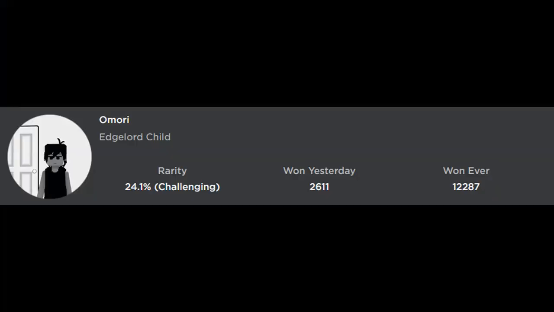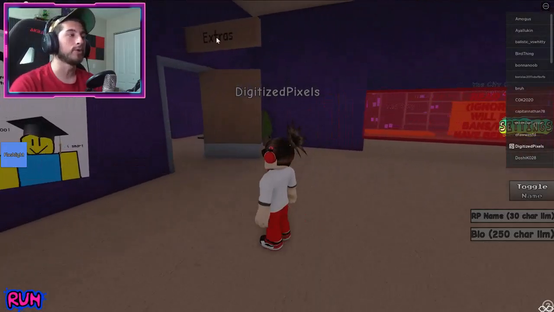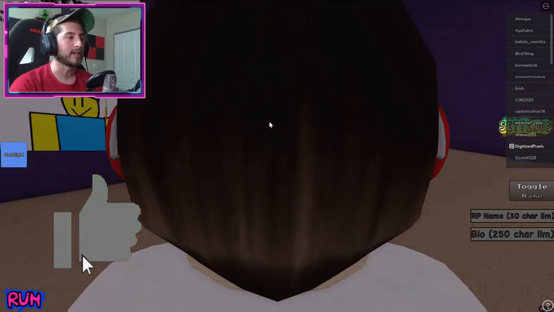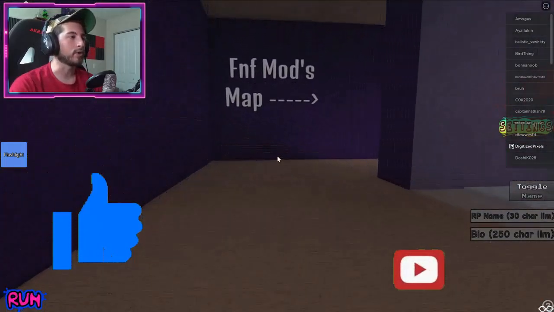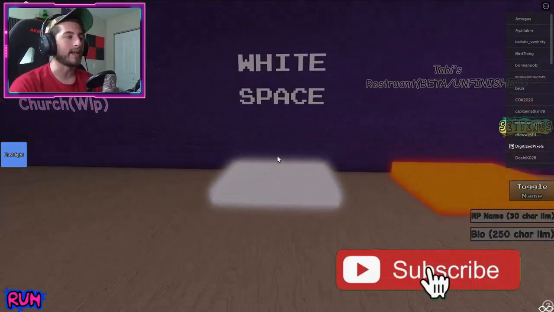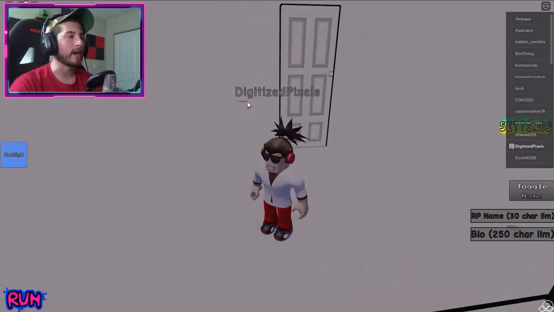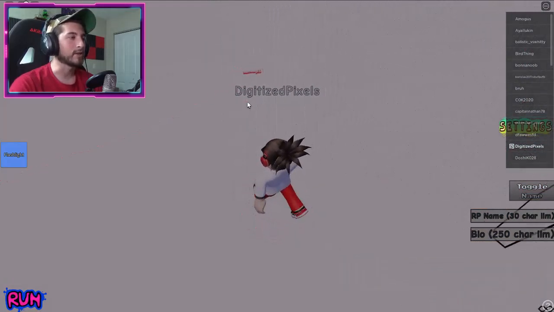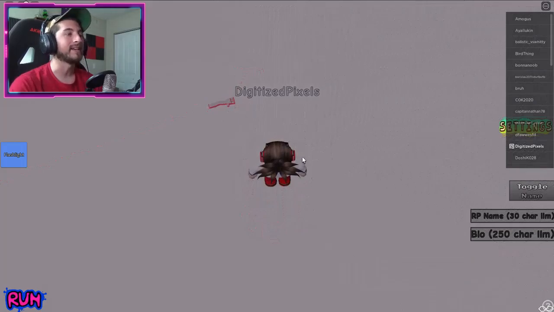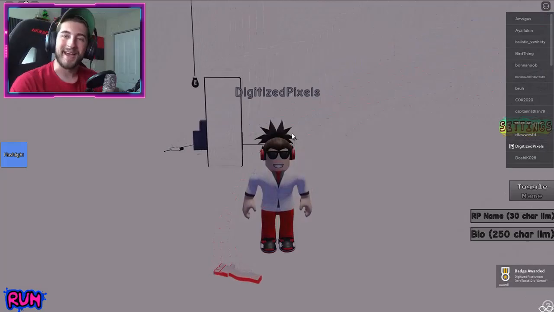Hooray! Omori! Edgelord Child. And to get this one, what we want to do is actually go to Extras, which is over here to the left side. And once you do, go to FNF Mods Map, then go to the White Space Map, okay? Once you do that, right over here behind the door is going to be a red hand. Click on that red hand, and you'll then get the badge.